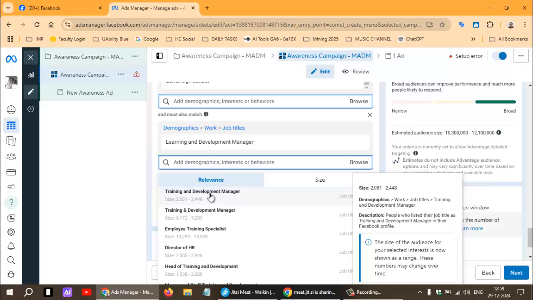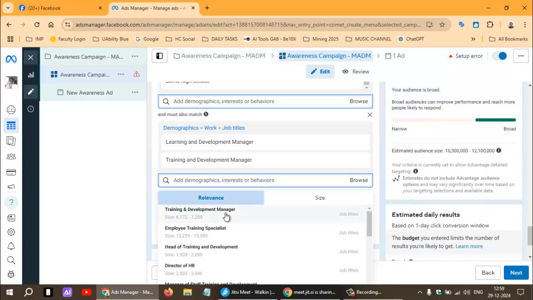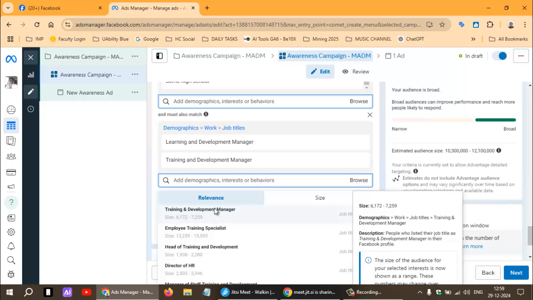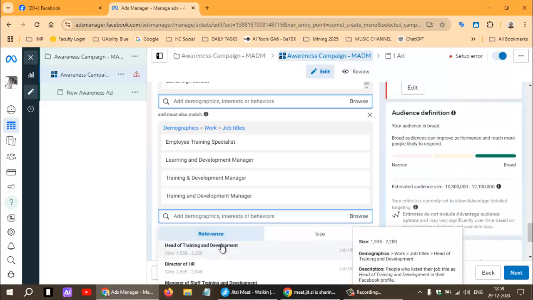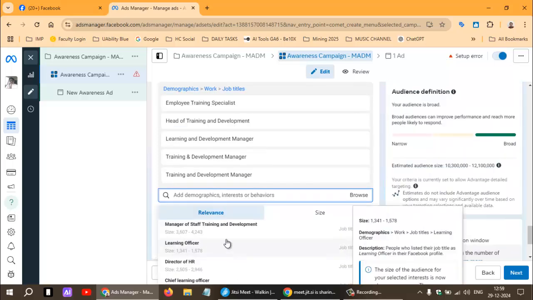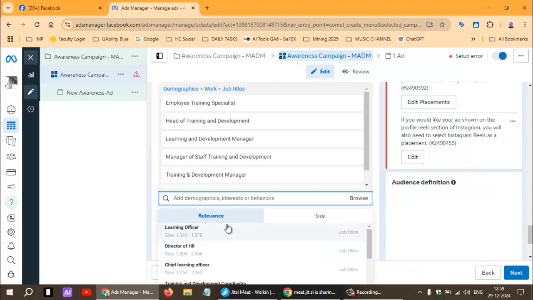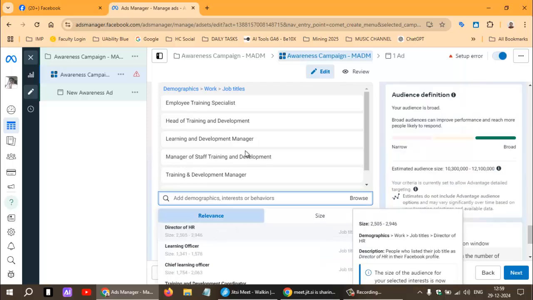See, training and development manager is there. Then training and development manager over here as well. Then employee training specialist. Okay. Then head of training and development, director of HR. So like this, learning officer, manager of staff training and development. You can now see these are related to the audiences that we have selected.